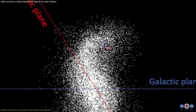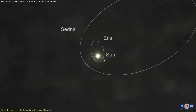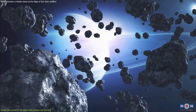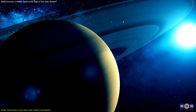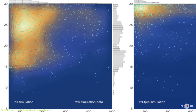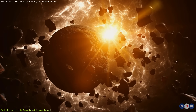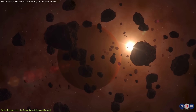The discovery of the Oort Cloud's spiral structure is part of a broader trend in uncovering complex structures in the outer solar system. The Kuiper Belt — a region of icy bodies beyond Neptune — has exhibited unexpected features, with studies suggesting Neptune's gravity has sculpted gaps and resonances reminiscent of patterns in Saturn's rings. Another compelling example is the hypothesized Planet Nine: observations of peculiar clustering in distant Kuiper Belt object orbits have led scientists to propose an undiscovered massive planet whose gravity could be influencing those trajectories.